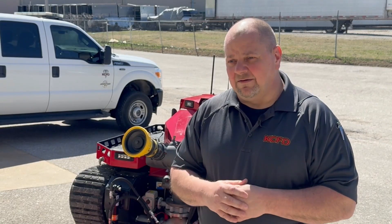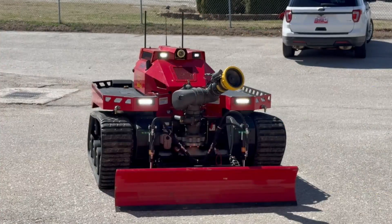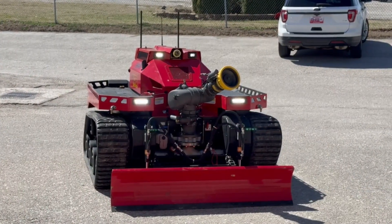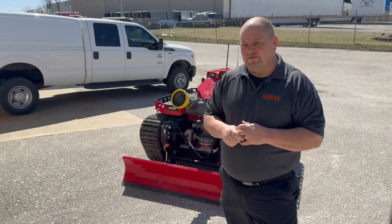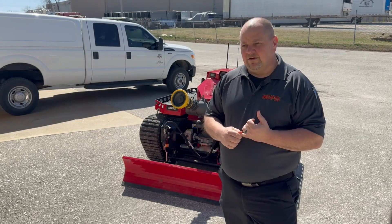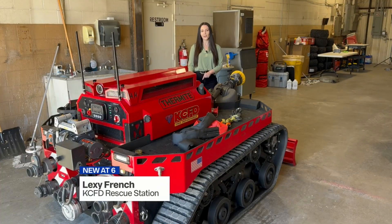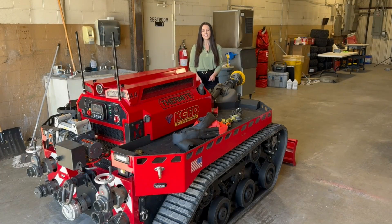It kept our firefighters out of the mud, muck, and chemicals. KCFD is one of only a handful of departments across the country with this new firefighting technology. This allows us to get into places such as underground caves — which we have many of here in the city for commercial use — and large industrial areas. There are so many areas where it's not safe to put a firefighter but we need water coverage, and this apparatus gives us that opportunity. This is just another tool, like its drone program, that's keeping KCFD at the front of new firefighting and safety technology.